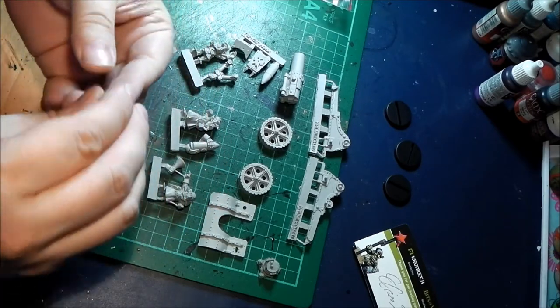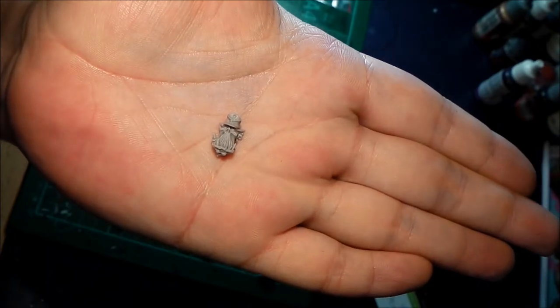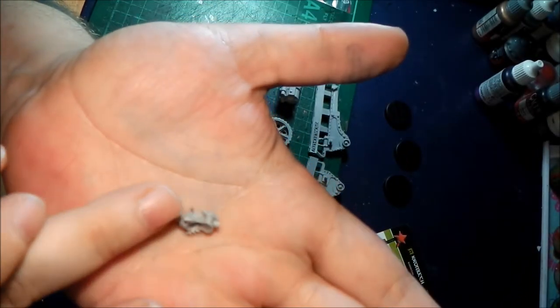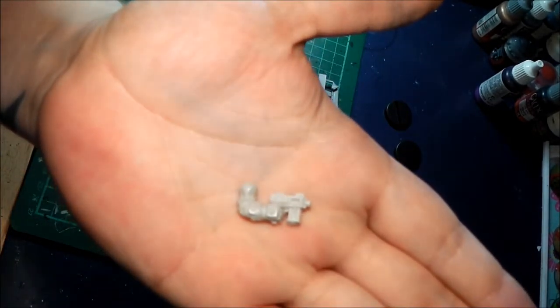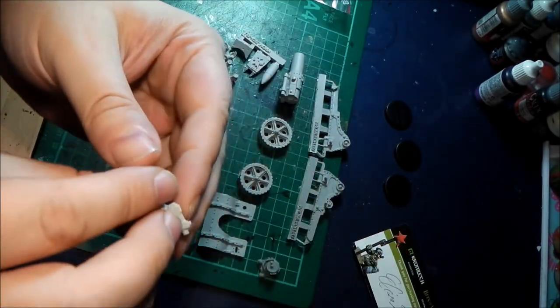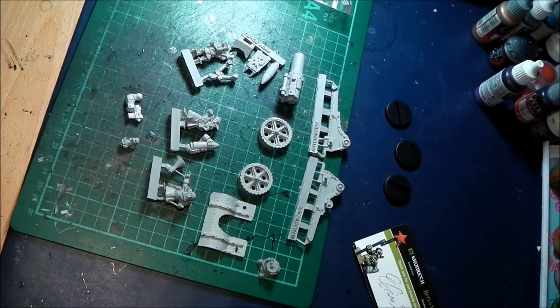Got a head. Very nice. And a little slugger arm. Quality. Very nice, there you go. The Orc Howitzer with Goblin crew and a couple of spares, a couple of extras rather.